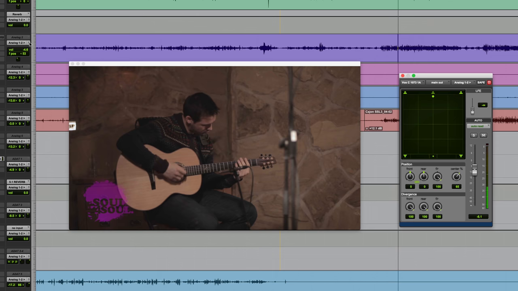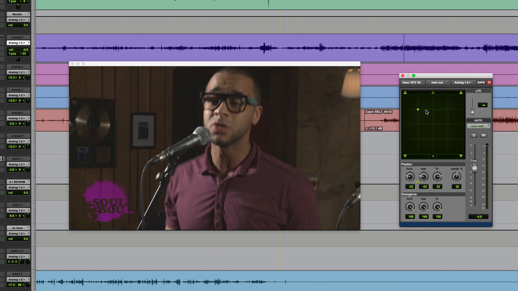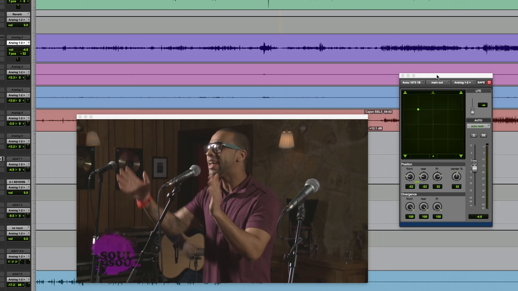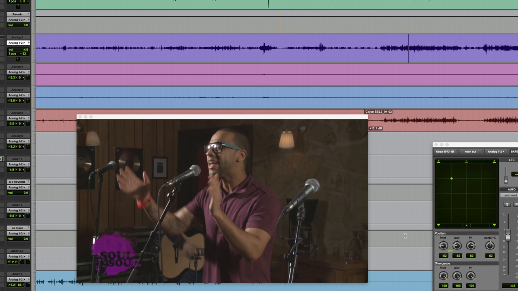And you can see with this acoustic guitar, it's probably better if I just stop this so you can hear me. With this acoustic guitar, I've just pulled it into the room a little bit and I've panned it towards the left to try and go some way to representing the position of the actual guitarist on the stage. Coupled with that, there's something which you won't actually see the guy playing because he's to the right of the stage, just out of shot of that particular camera, and he's playing a cajon.